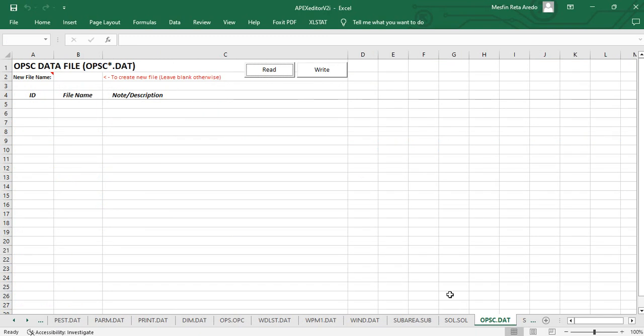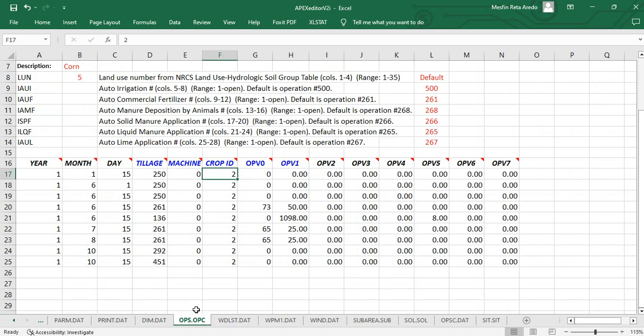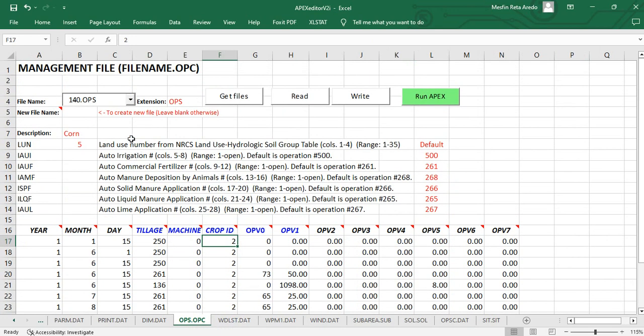So in the operation file, so you see that we planted in the January fields.